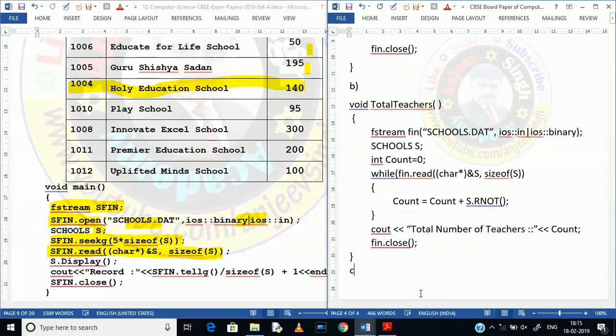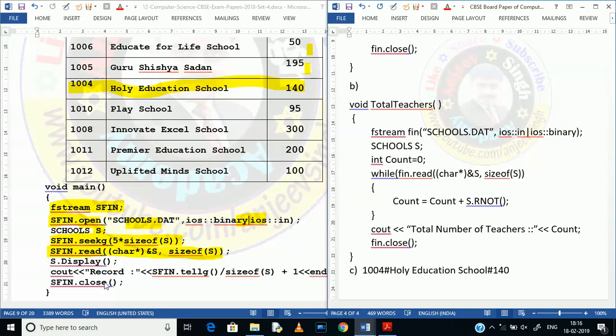Question number C: first it will show the record. It will show 1004 hash symbol, and then Holy Education School, then again hash symbol, and then the number of teachers 140, and the cursor moves to the new line, because at the end of this it is written endl.